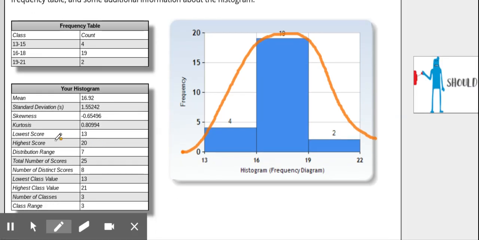The other way you can look at variability is to take the range, which is the highest, and they call it a score, but it's a weight, minus the lowest weight, and that distribution range was 7. That's pretty small for our data. So variability is low. It says, what is a typical birth weight for puppies born at this kennel? And explain why we chose this value. Typical in statistics is generally in reference to the mean. And so I'm going to round that to 17. So I'm going to say the typical birth weight for a puppy born here is 17 ounces.